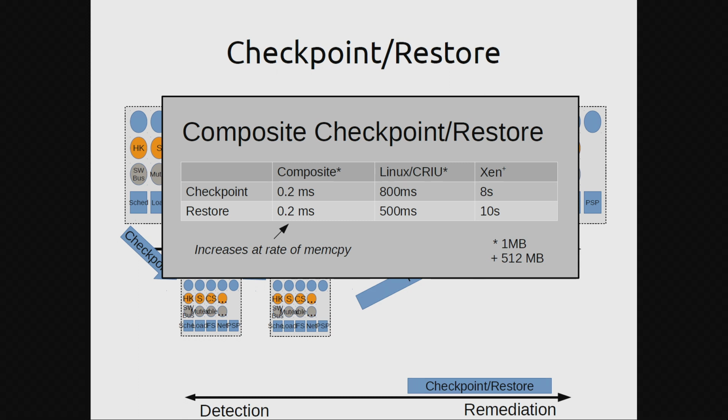We've compared in Composite our support for checkpointing versus Linux user-level checkpointing and Xen, which is apples to oranges. And we can get it relatively efficiently down to essentially the cost of a memcpy because we very intentionally lay out everything in memory. Whereas a lot of these other techniques are more general purpose, so they cannot. Our point here is this helps a little bit with being able to adopt this within real-time systems.